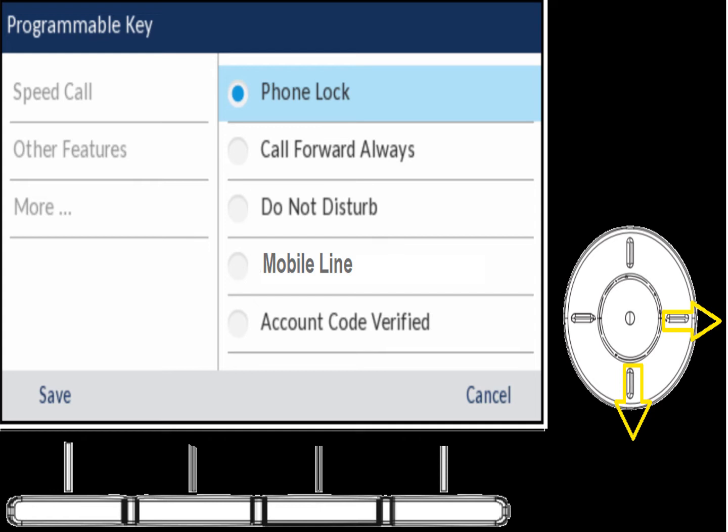So nothing really too much on there. Mostly you're going to stick to a speed call and set it up. Now remember the way speed call is going to work is it gives you a block. You'll want to put in the 9, the area code and the phone number for an outside call. And if it's an extension, you just put in the extension number, and the label can be whatever you want it to be. So that's kind of how you program a phone.